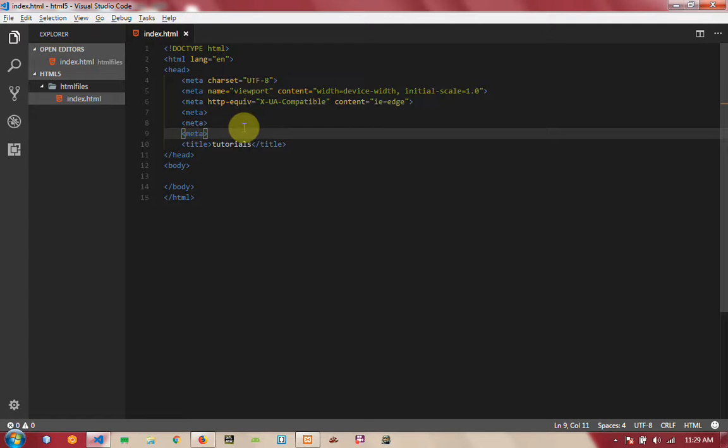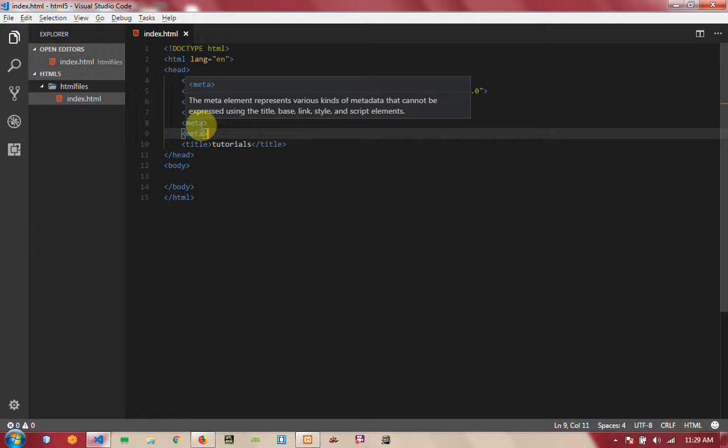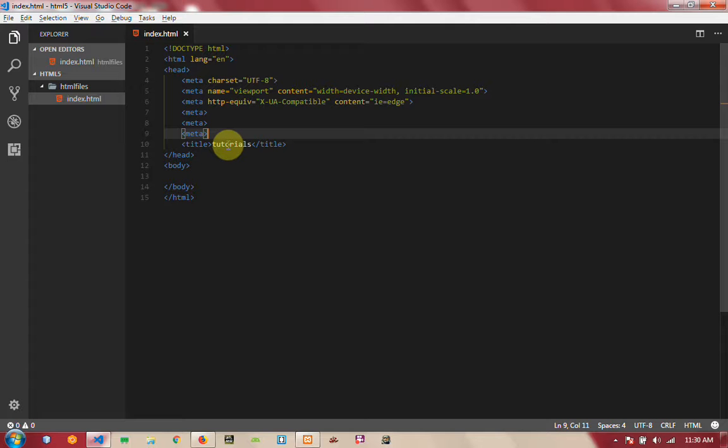So there are three other metadata tags that we're going to be talking about, which are the author information and the keywords. All right, let's check the three metadata tags out first. The first one is the author. To give it a name, the metadata tag, a name of author.